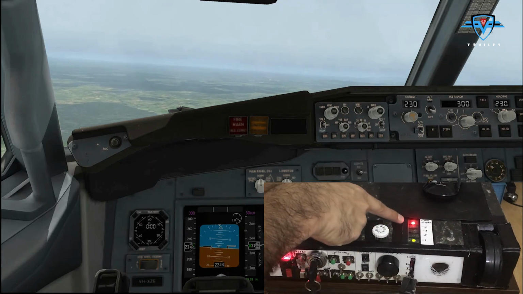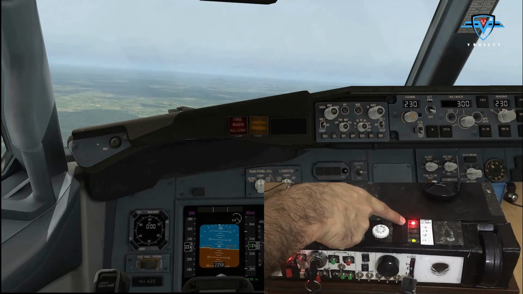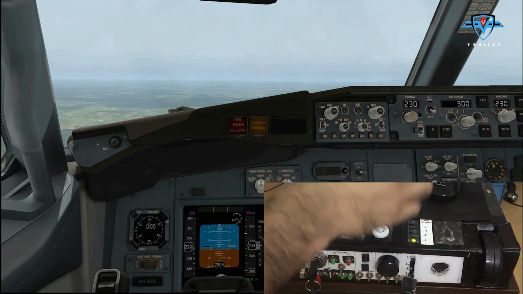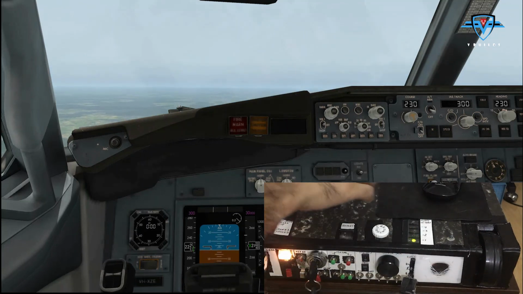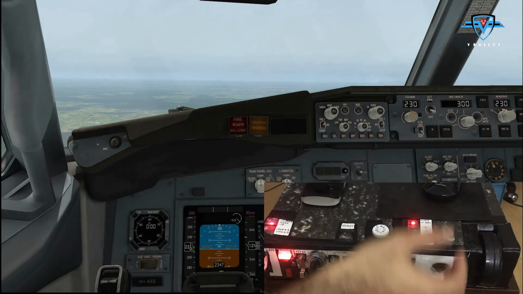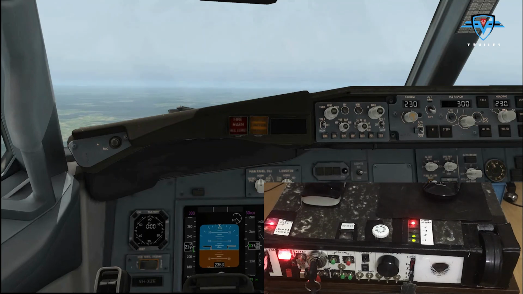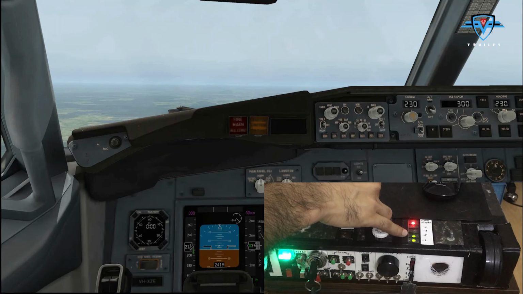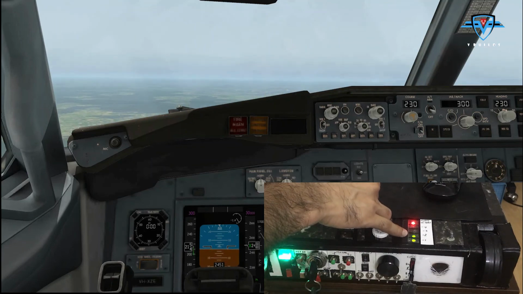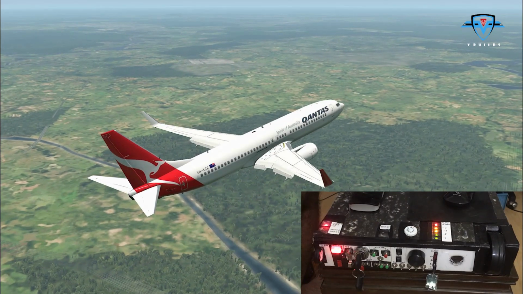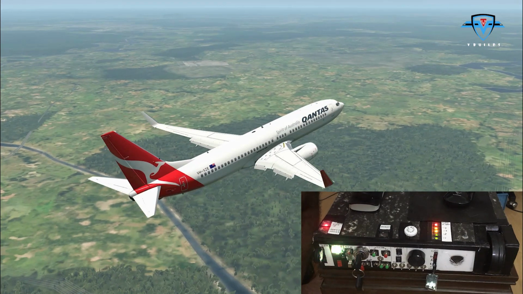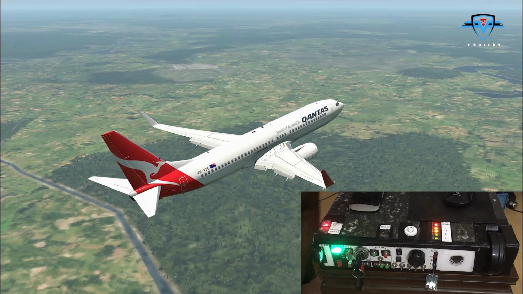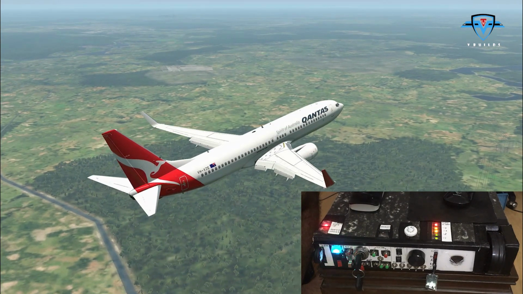If you can see, this red light comes up whenever the flaps are in transit and not completely in position, and as soon as they are in position, it just goes off. Now we have half flap deployed. You see 3 and 4 also come up, so this is perfect. Now looking at the LEDs, I can tell the extent of flaps that we are using.